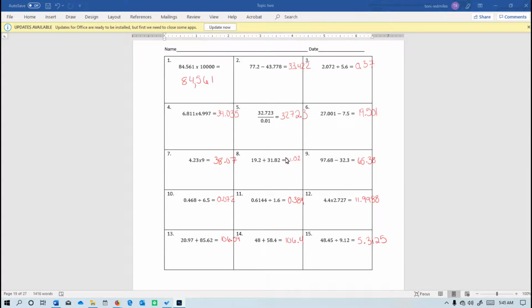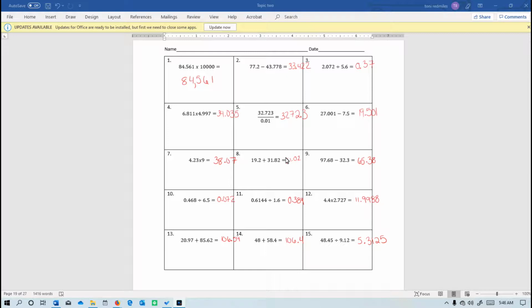Go ahead and pause and grade your worksheet right now. If you have any that are incorrect, you can pause and try to figure out what's wrong with it before watching the video on how to do it. We want mastery, okay? You don't have to get it right the first time, but we want to make sure that we can get every single one right going forward.